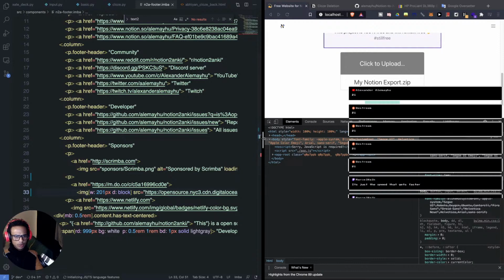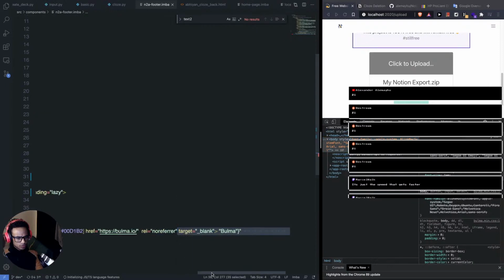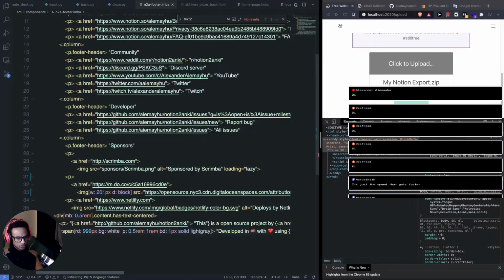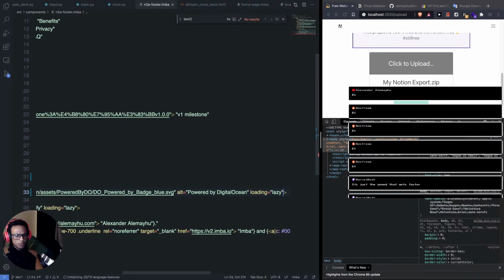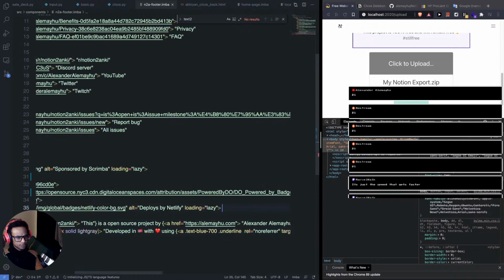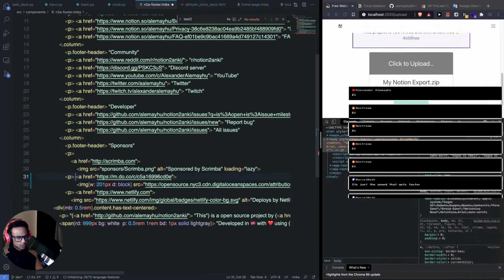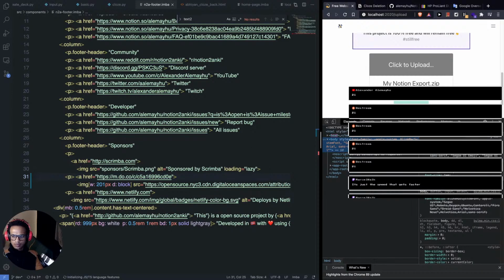I just don't get what the hell is going wrong. Could it be the lazy loading? But don't they... This one has a lazy loading. How about this one? Yeah, also lazy loading. I don't get it.